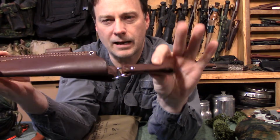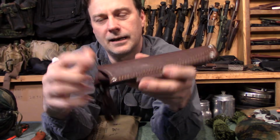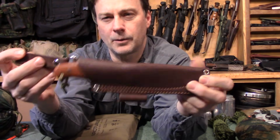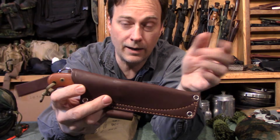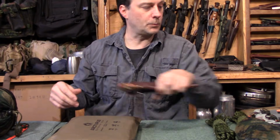You can get a regular sheath with just the belt, or you can get one with the dangler, and you can get one with the ferro rod. And they make a right hand and a left hand. I think this was $40. And so that's pretty cool right there. Now I got the full setup. Normally I'll carry a machete and a knife attached together, but whenever I'm going to carry an axe, now I can carry just a knife like this, which is pretty neat.